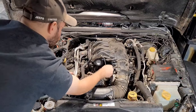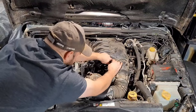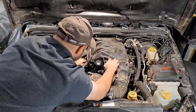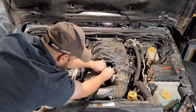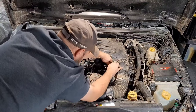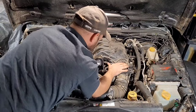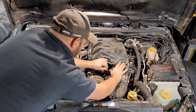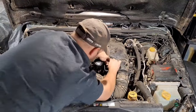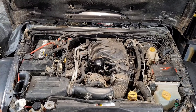Now on this, see these evap lines. Not a convenient spot for this. All this tangled up all weird. This is probably going to be a hassle every time you go to change your filter. Bolt back in there. I don't need more vacuum leaks. Okay, so that's it. That's how you do that.